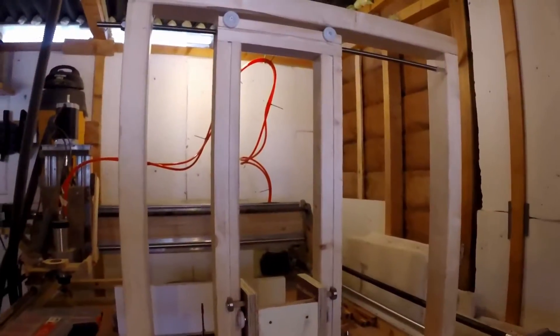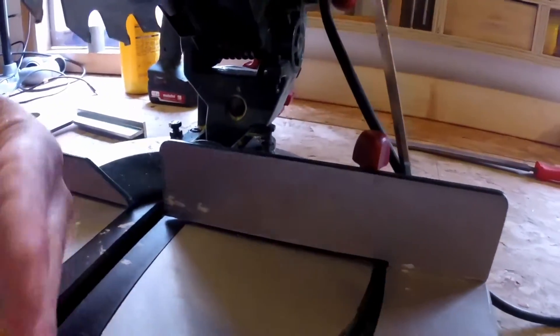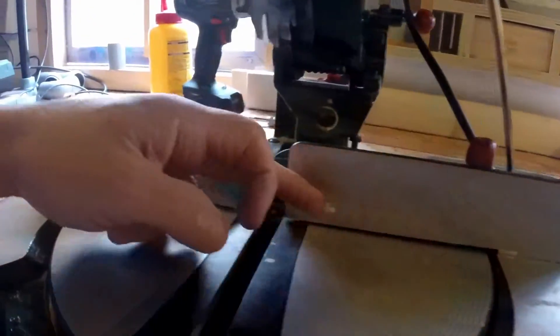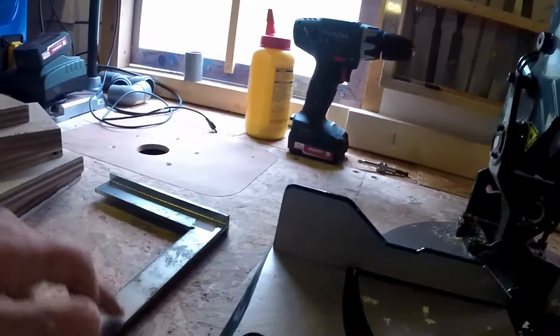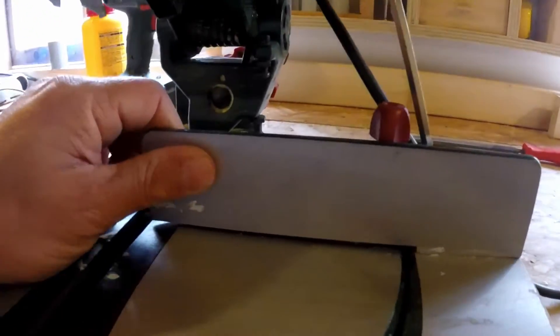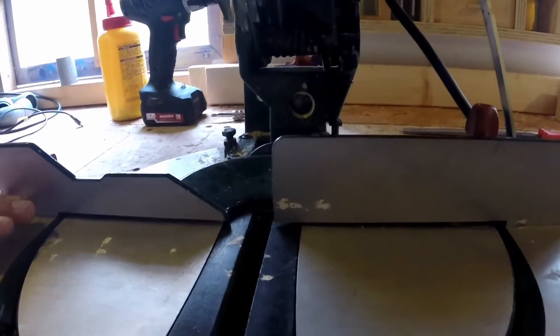I'm in the middle of the build of this finger joint machine - my take on a finger joint machine. This fence plane is warped - it's not straight. It's like this on one side and has a slope at this angle on the other side, so whatever I measure there will always be light passing between the square and the blade. I'm taking this off because it's a unique piece. I will take it out, check how much light passes between a straight ruler and this one, then hammer it and try to fix it.